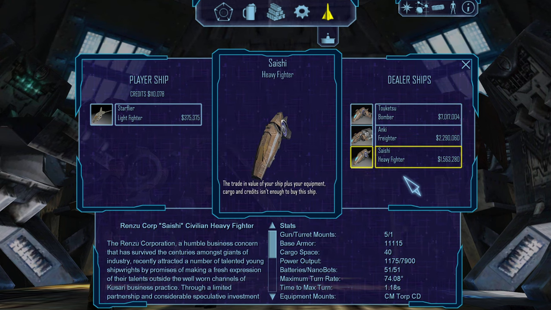Whoa. The Sashi. Saishi. The Toketsu. Which is exactly the same thing, but... Wait, what? It's got more... It's just better. What is turning arcs like? 600, let's see, maximum turn rate 70, 64, 1.96, 1.6. It's not that much slower, really. That's a lot better, though.